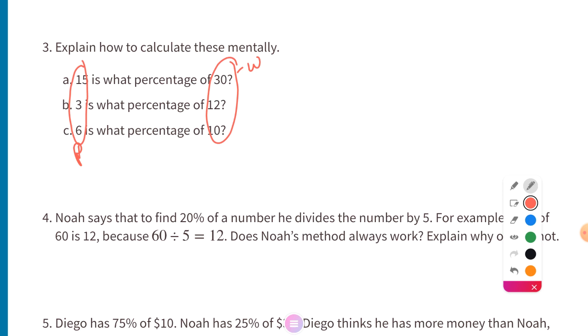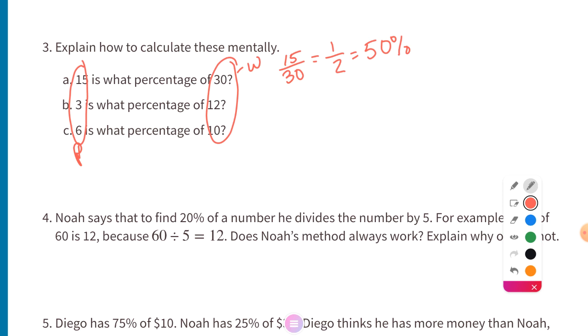So for A, to set it up, you would write part over whole, which is a fraction. If you reduce that by 15, you would get 1/2. What percentage is the same as 1/2, Sophia? 50%. Now, let's say you don't notice that, and you look at 15 over 30, and you don't know that can be reduced. Hopefully all of us do by that point. How else could I get the percent? What else could I do to get a percent if I'm given a fraction? Jack? Because is a fraction a division problem? So if I type in 15 divided by 30, will that give me a percent? That'll give me a decimal, but then hopefully something triggers in our brain. 0.5 is 50%. Okay, so there's different ways to get to the answer. I'm just trying to show you the easiest.